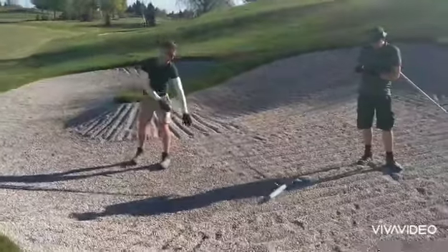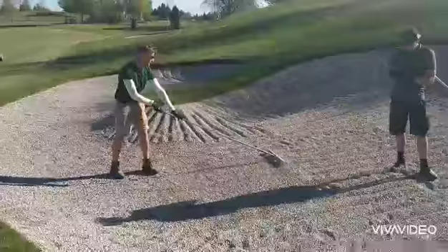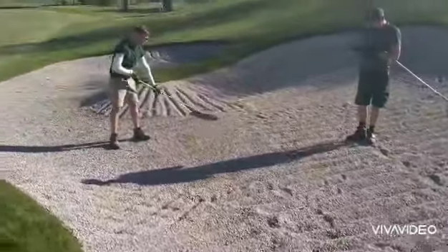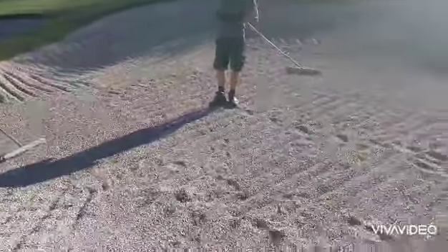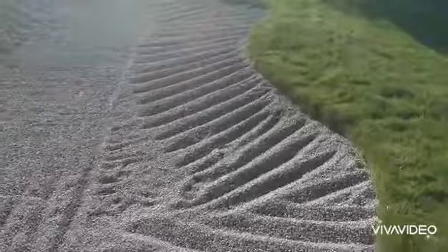So here we are at Golf Club Fontana. We're going to be applying some Billy Bunker today. We've got a little bit of morning dew. And the main man here, Cameron Porter, he came up with this idea of just scratching rows in with the back of the rake to dry out the shotter or the pea gravel.